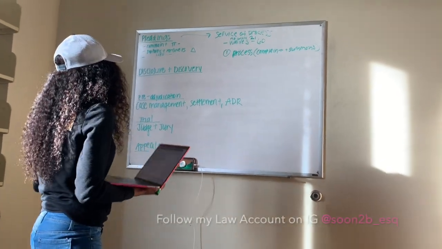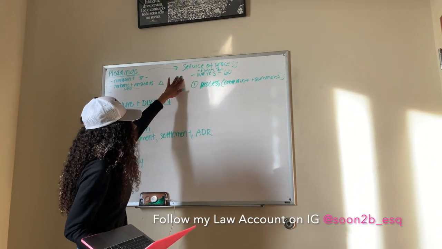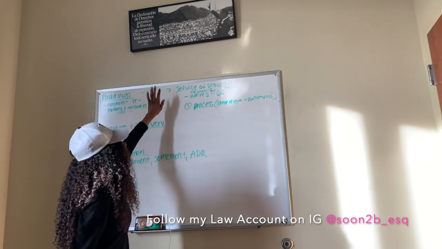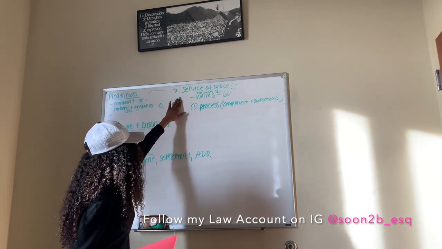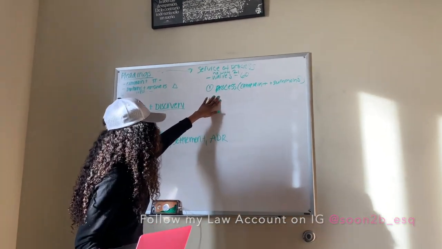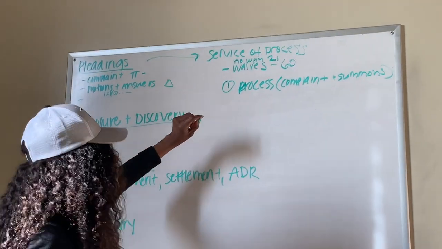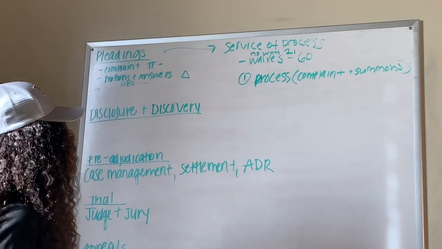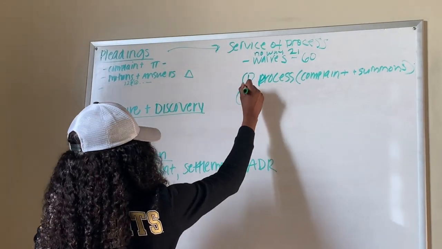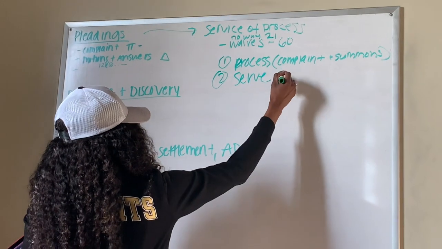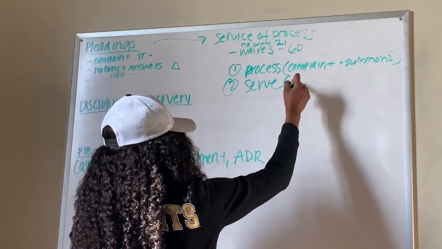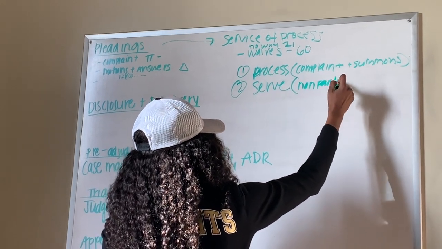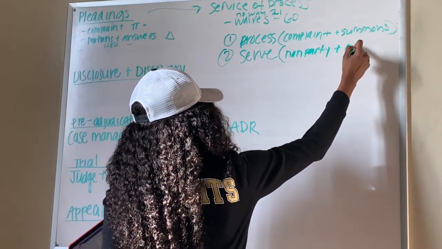So, all right, let me do it again. Service of process, and this is learning for all of us. It starts with process, which is a copy of the complaint from the plaintiff and a summons telling the defendant that they're going to be sued. Then once you have process, two, you have to serve it. And that is the rule that we learned, that it can be served by anybody that's a non-party and over 18.